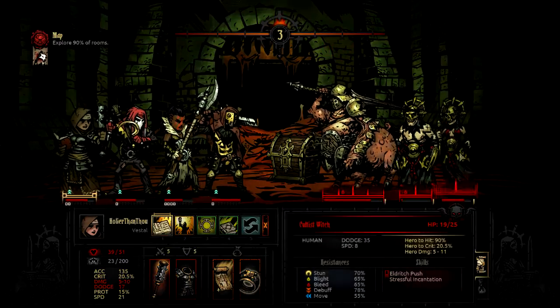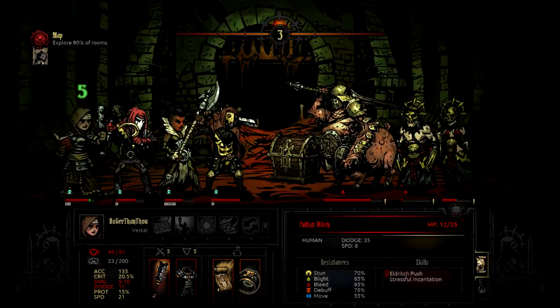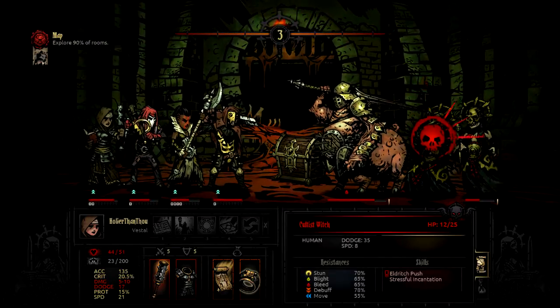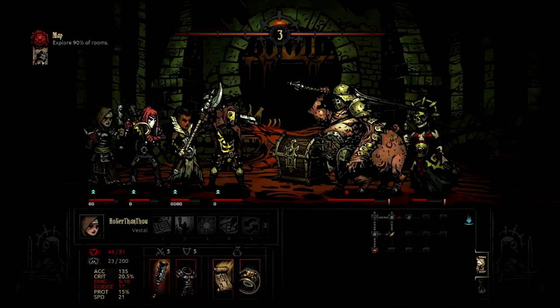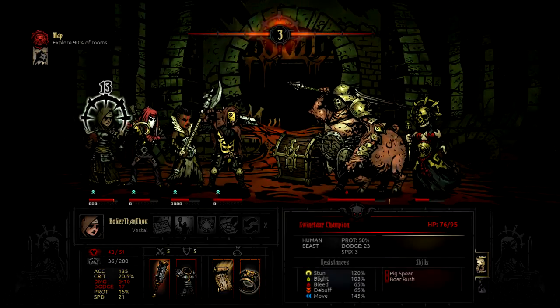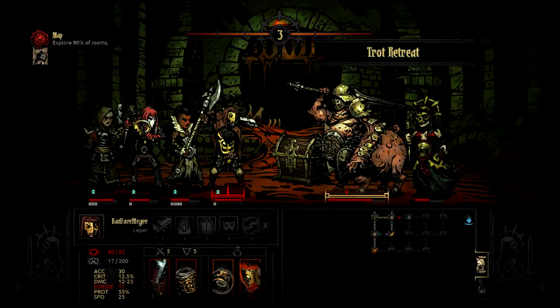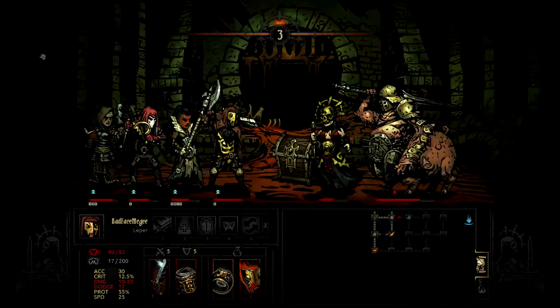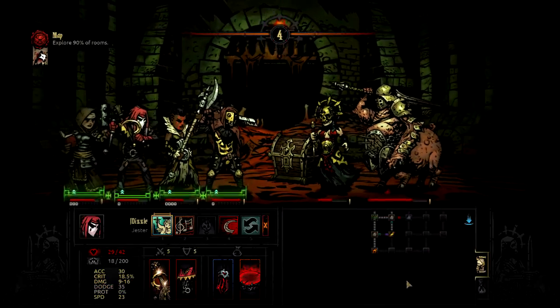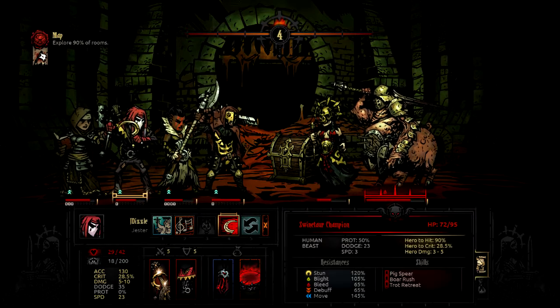All right, 10 damage is something with the bleed. That's nice. Keep poking away at the witch. All right, he bled out finally. No corpse. That moves the witch and makes everything a little bit easier. What are you going to do this time? Trot retreat. See, and then this kind of thing happens where he does almost nothing. I don't understand it. I just don't understand it. But whatever.